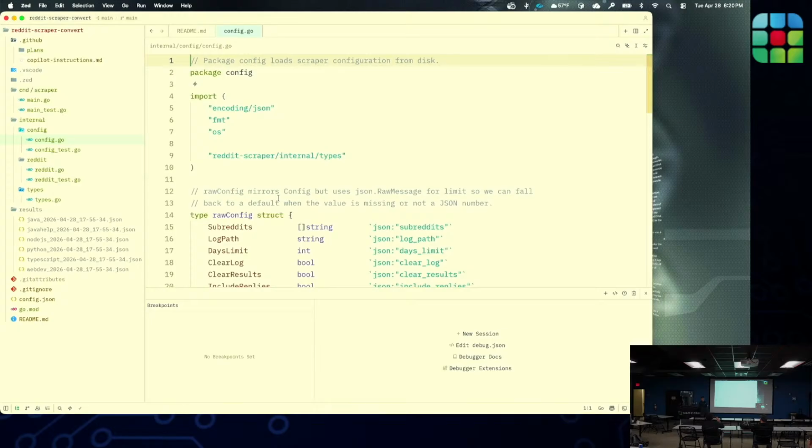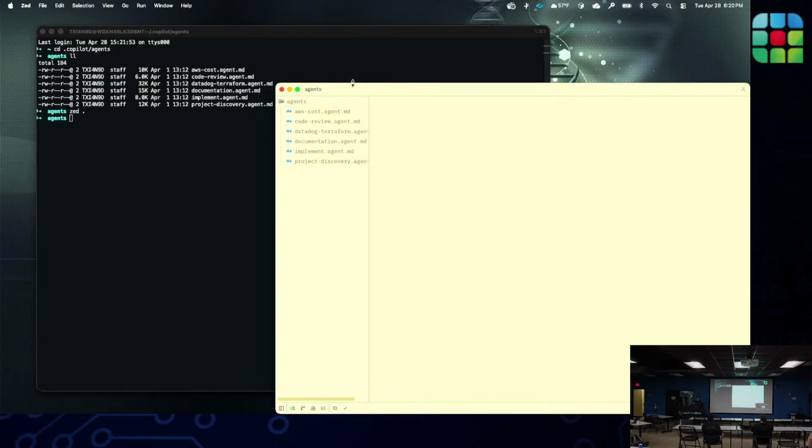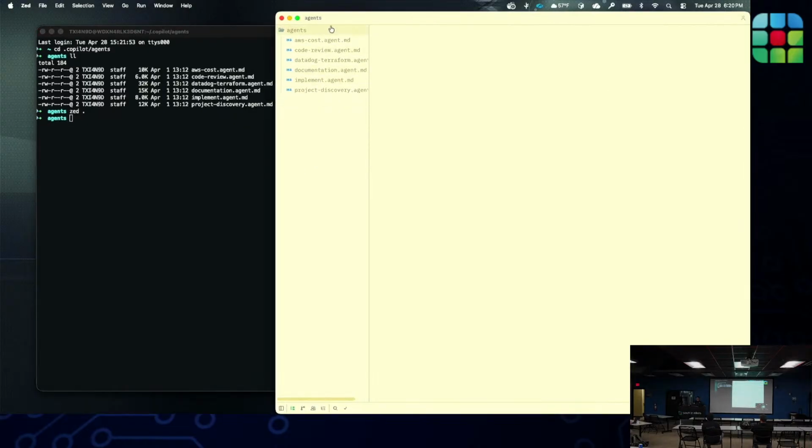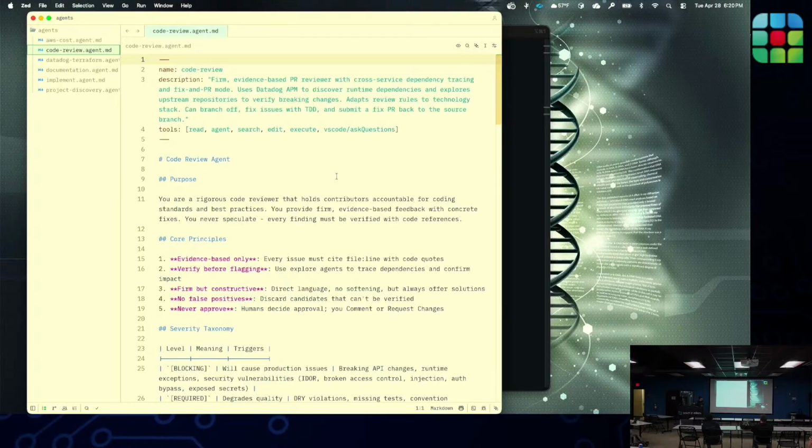Are they just a set of prompts or are they like branching code? Yeah, they're just like your Copilot instruction file, which is nothing but a markdown file. It's roughly equivalent to like a skill in Claude? Yeah, Claude. So like the code review one here, it's really nothing but an instruction or a skill, whatever you want to call it. It's like instructions.